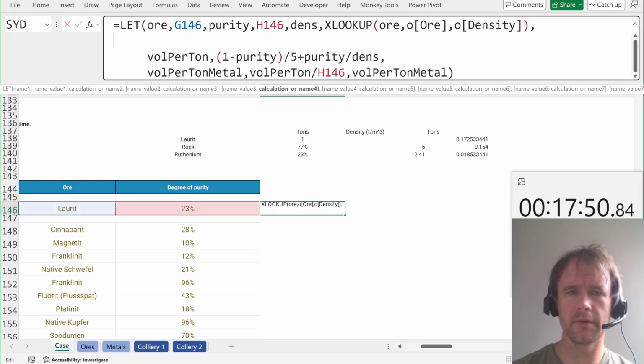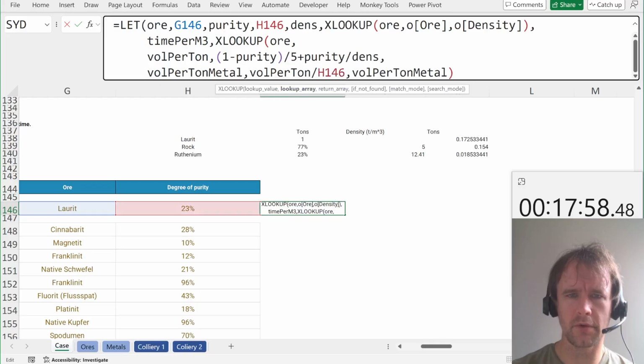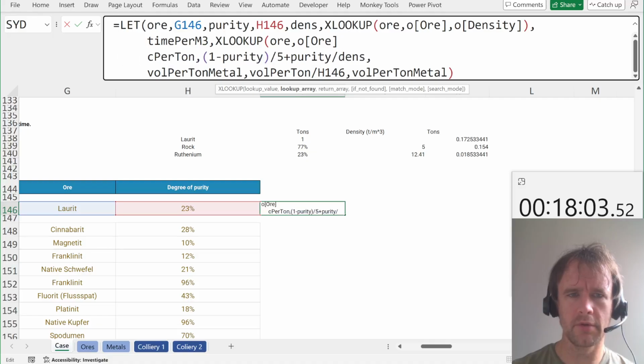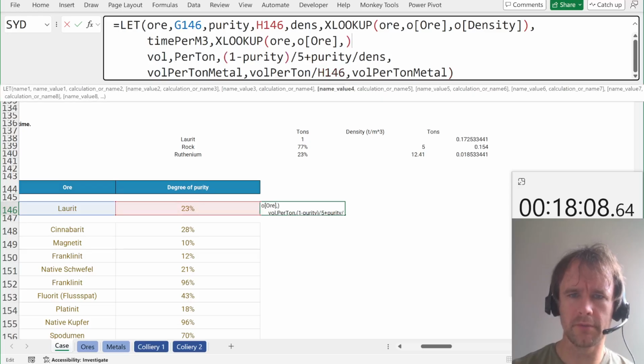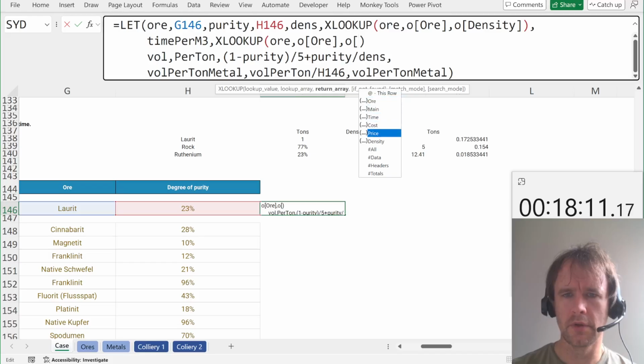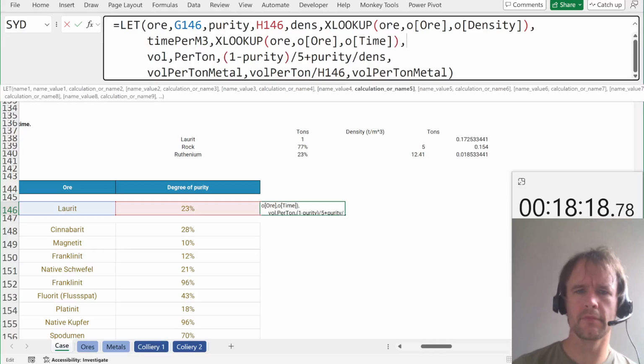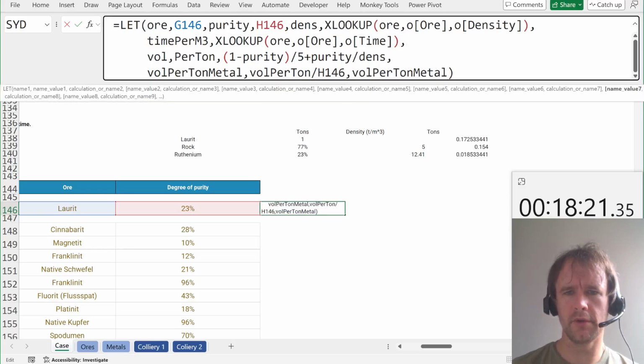Then, sorry, time per M3 is going to be x lookup or in O, returning from O. Sorry, time. So then it's going to be that times time per m cubed plus some other thing somewhere.